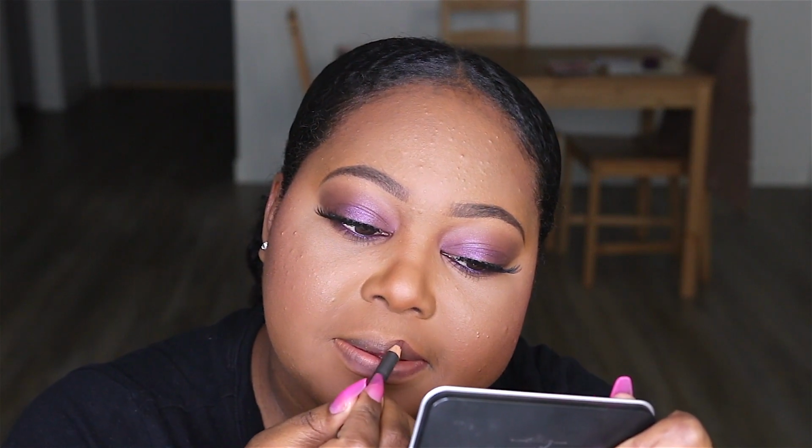So I want to do lips. For lips, this is Max Plum, one of my favorite lip liners, by the way. And I wanted to line my lips. I could use Max Cork, but because we have a purple going on, I wanted to use something that was a little bit more purpley, because I want to do a nude lip at the same time.